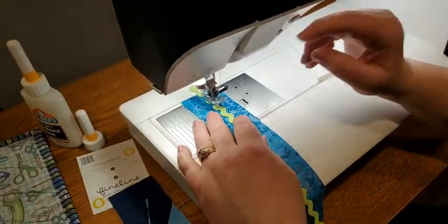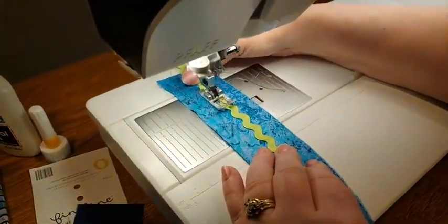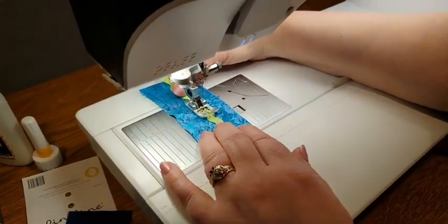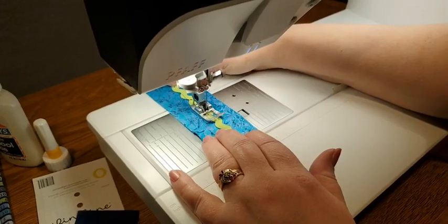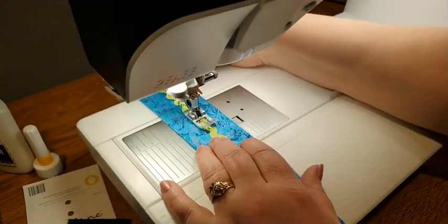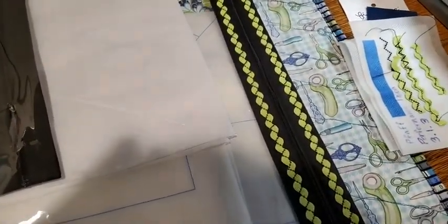It does not like that. Let's try that again. Just go down to a different spot. And see. And an open toe foot wouldn't be amiss as well. I'm just going to go back and forth. And I have that ladder stitch. And that's how I added a little bit of color to my zipper band.